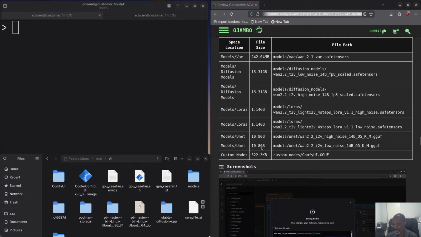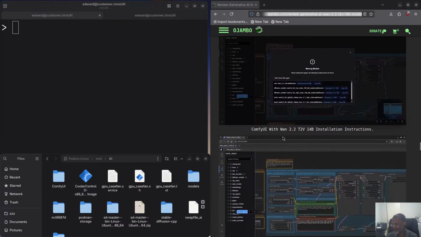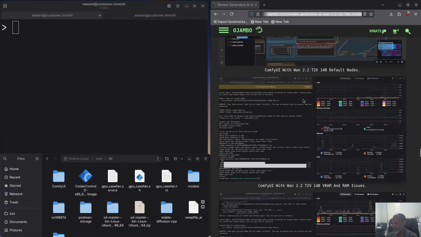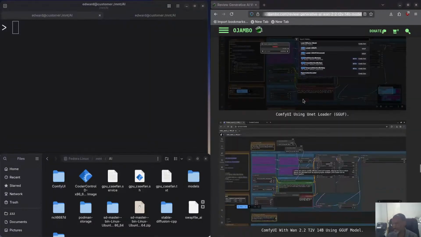But remember, as I said, you also have your system running and everything, so that probably means you need at least 24 gigs of RAM to run this particular model. And as you can see, because there's this 14B, it uses a bunch of safetensors, so when you add all that up, my 32 gigs was just not enough. Also, as I told you, the other problem is the way it loads into the RAM first, so that's another problem. As you can see, all the things I tried here, etc.